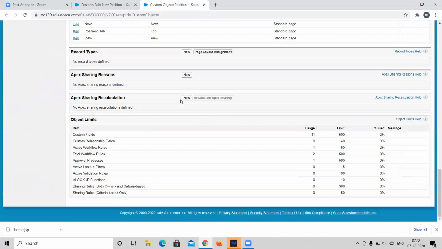We can even achieve a one-to-one relationship, but not directly. We cannot make the lookup or master detail unique, because one parent can have many child records.